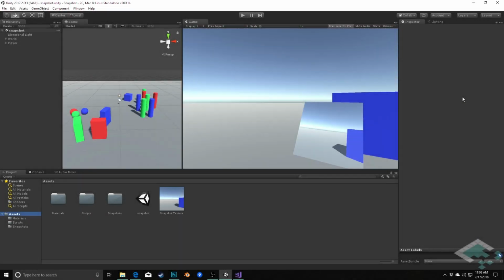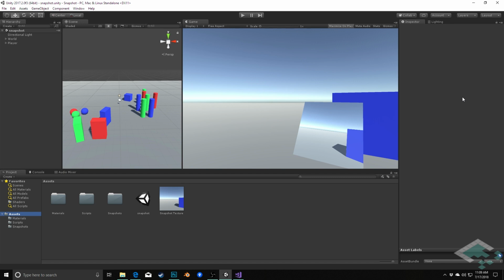Hey everyone, it's Ben from Bored to Bits, and in this video we're going to be creating some image effects that we can put onto our snapshot camera. We could use these similar to how we use filters in an image or camera app on your phone, or you can simply use them to apply a particular effect for either game purposes or to give your screenshots a cool effect as you're developing your game.